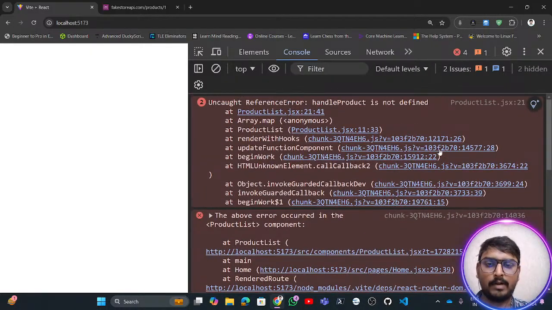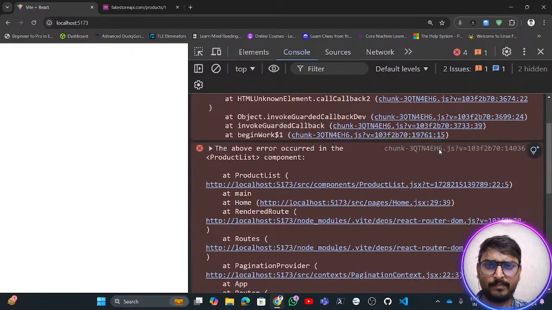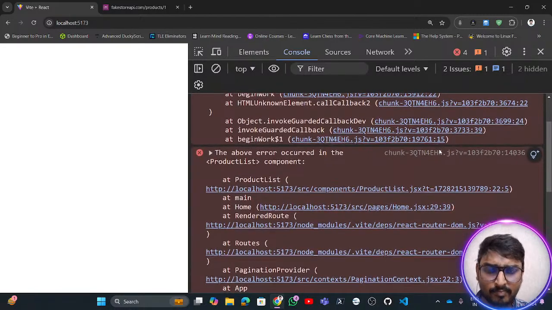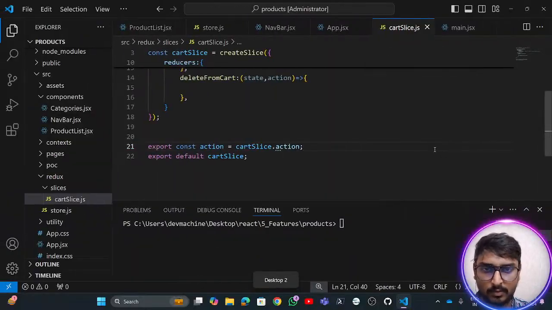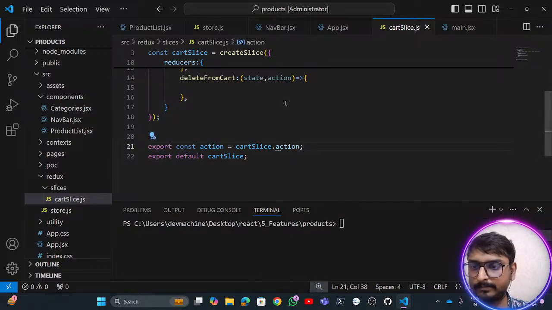Handle product is not defined. Oh, don't worry. First we'll get this actions part where we export the action kind of a thing from this given particular store. Yes, let's export it.